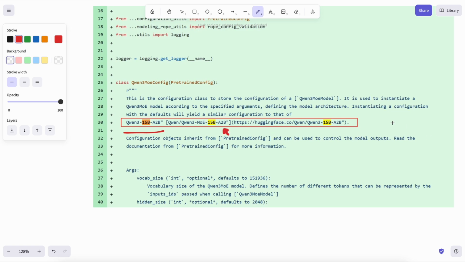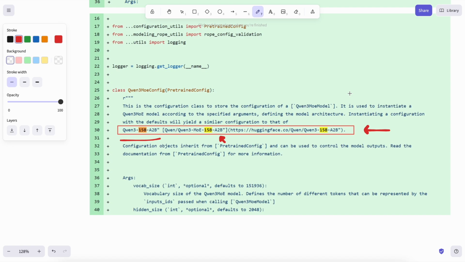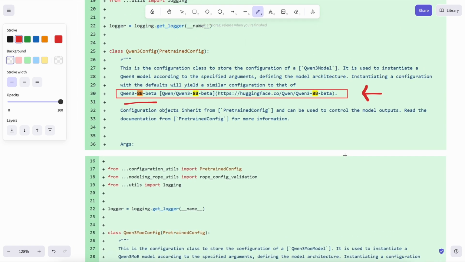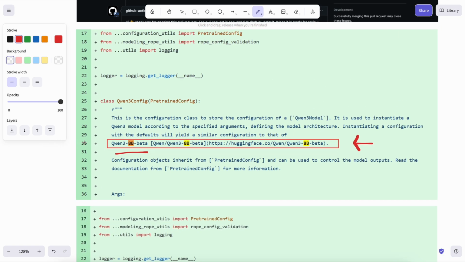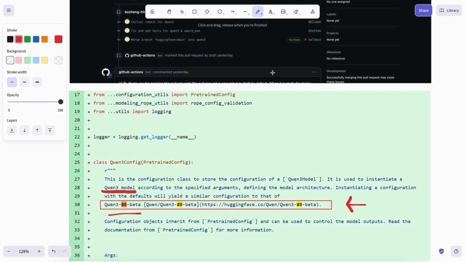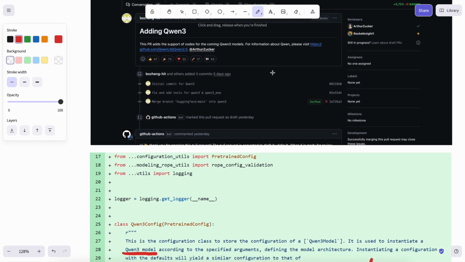The links to these models are also mentioned, but they currently show a 404 error because they are currently not public. This is going to be quite amazing to see, as I'm pretty excited about the new Qwen-3 models because the QwQ models that they recently released are actually amazing. I think that these new models will be good to see, and the 15B mixture of experts model is also going to be amazing.